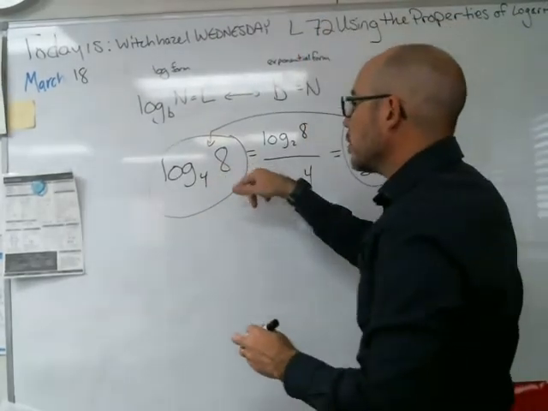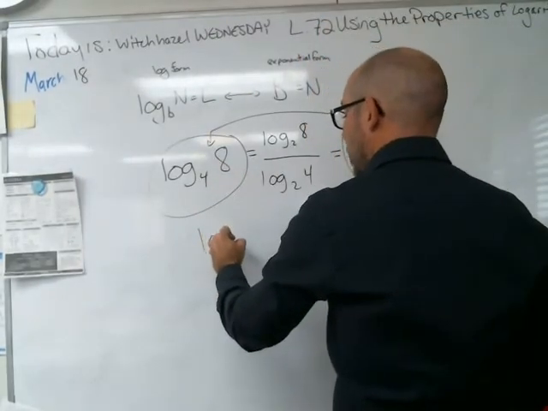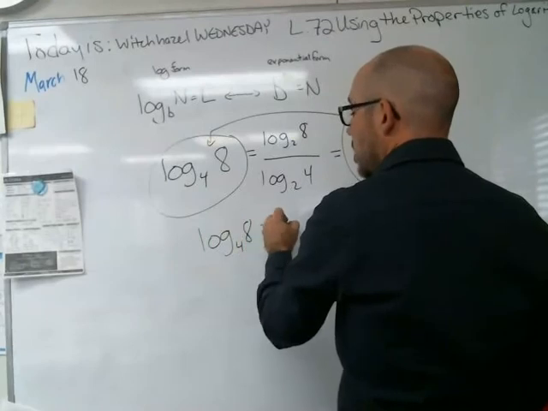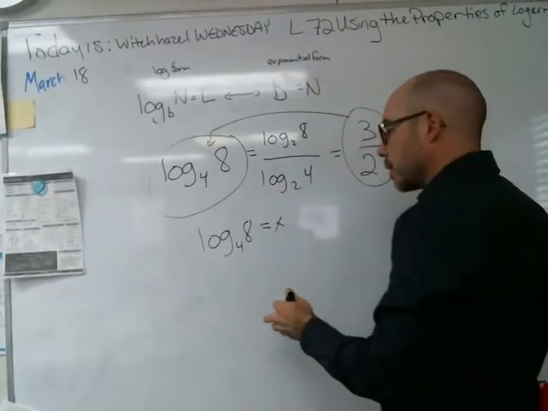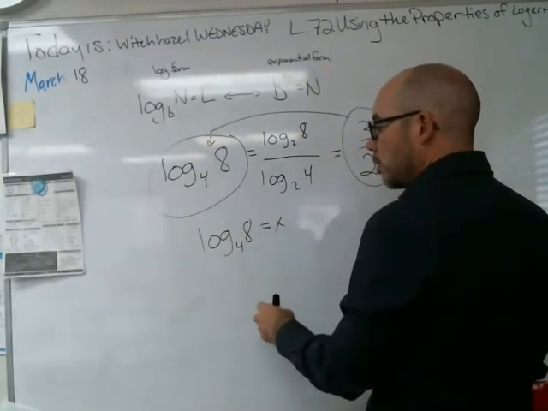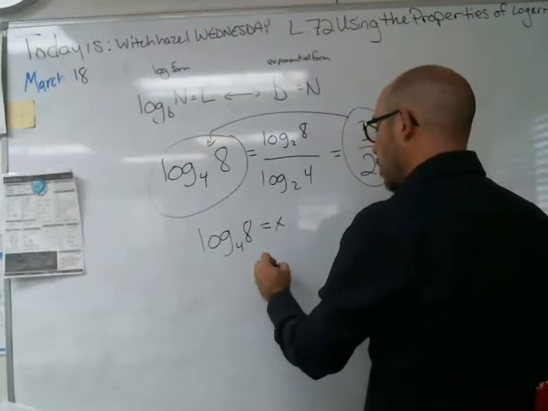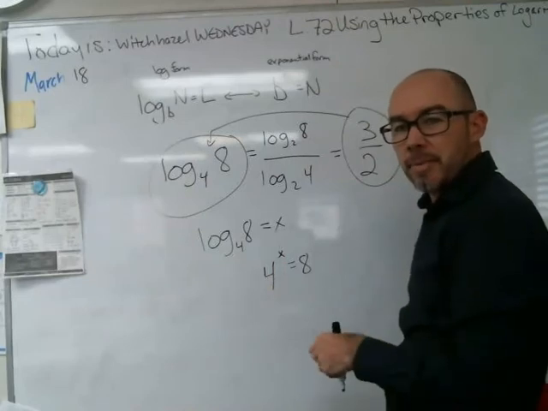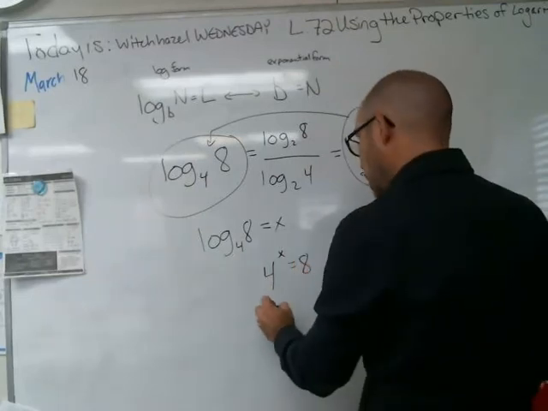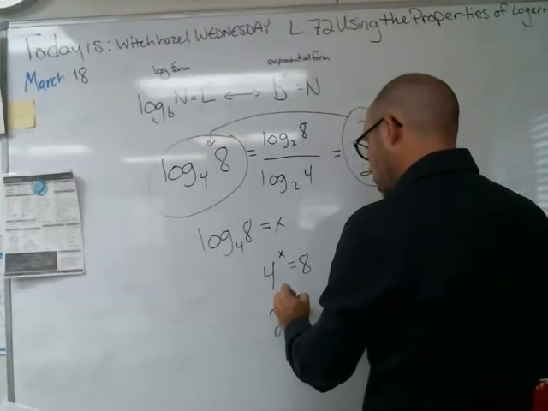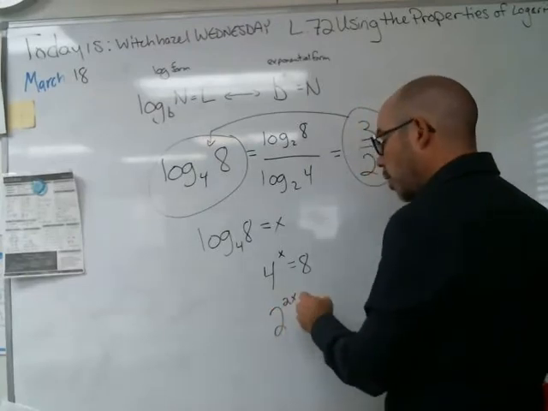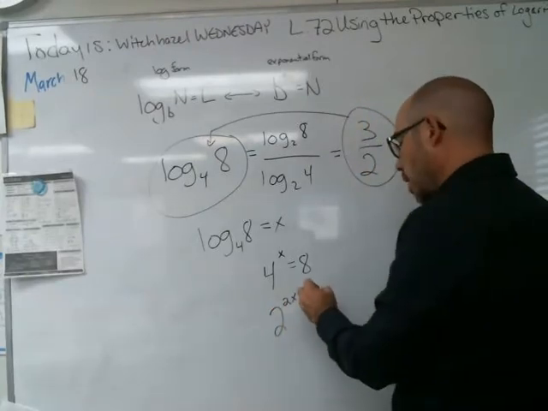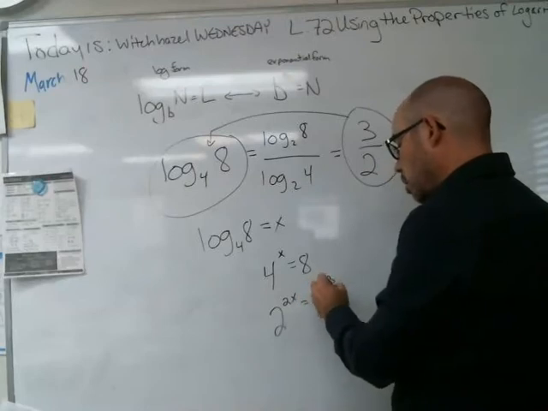I'm right, because I'm dope, and you're not yet. Think about this. If I was going to take this problem, log base 4 of 8, and put an equals x, like let's solve this thing. I change it around into exponential form. I'd be saying now 4 to the x equals 8. Oh, that's a little clunky. But I know that 4 is 2 squared, so I'll go like this: 2 to the 2x. And I want to rewrite 8. I already know how to do that. I can go 2 cubed.